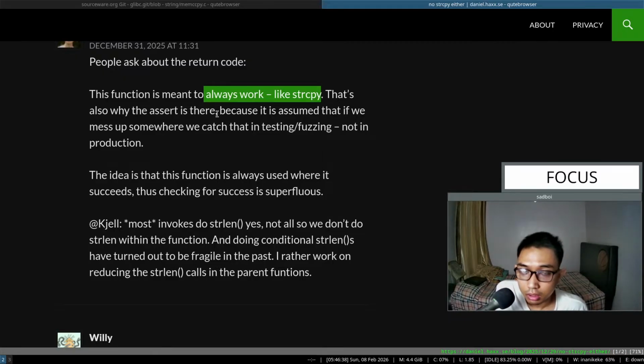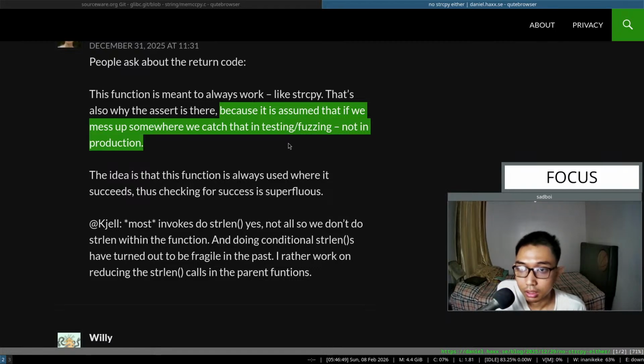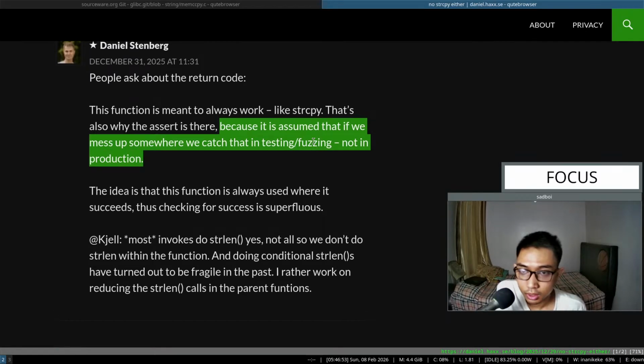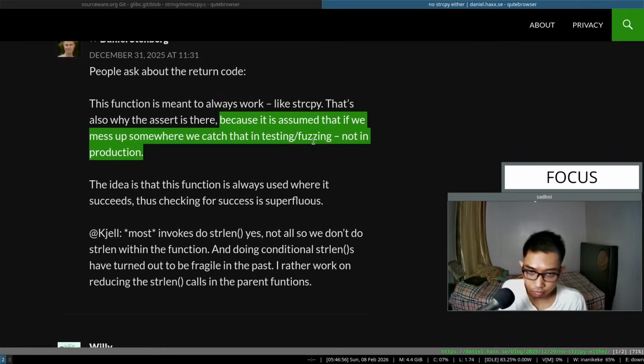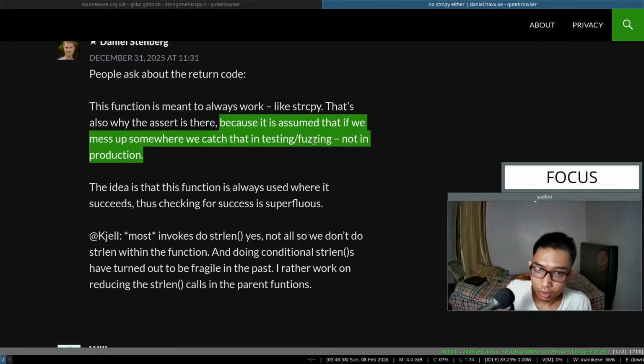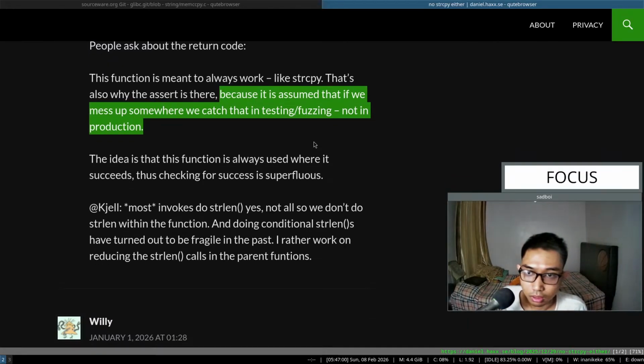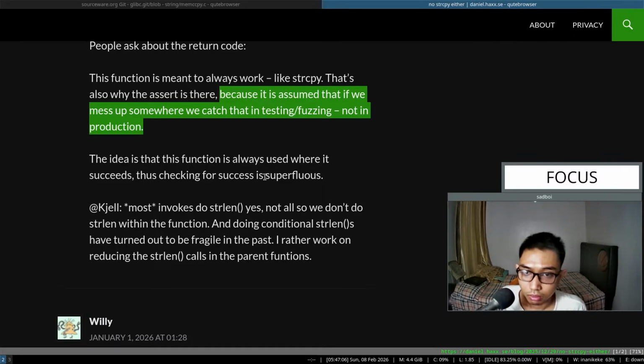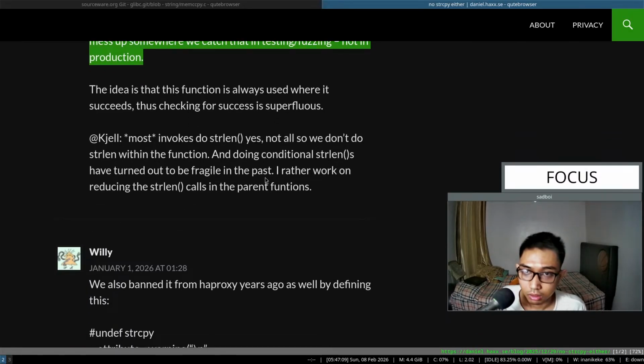The assumption is there because it is assumed that we mess up somewhere, we get that in testing or parsing, not in production. The idea is that this function is always used where it succeeds. Thus, checking for success is superfluous. Okay.